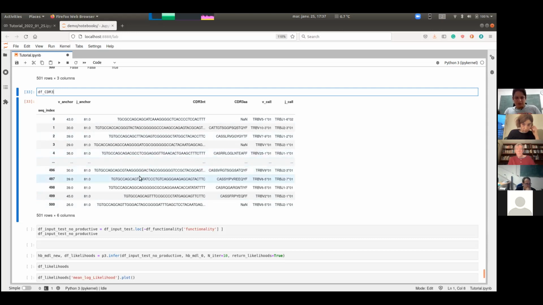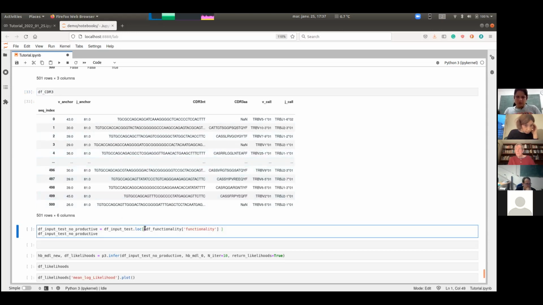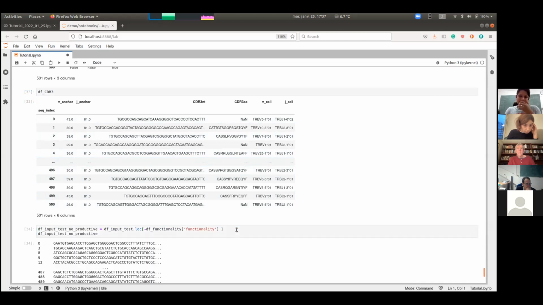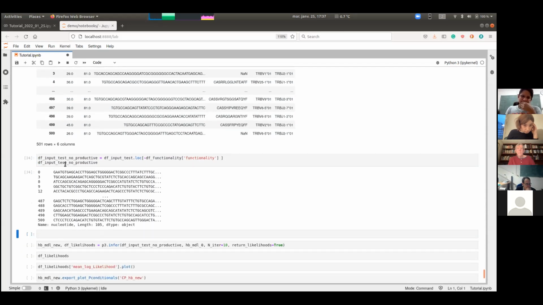These are the non-productive sequences. So we are selecting the ones that are not functional from this small sample of the dataset, and we are going to use these non-productive sequences to infer a new model.